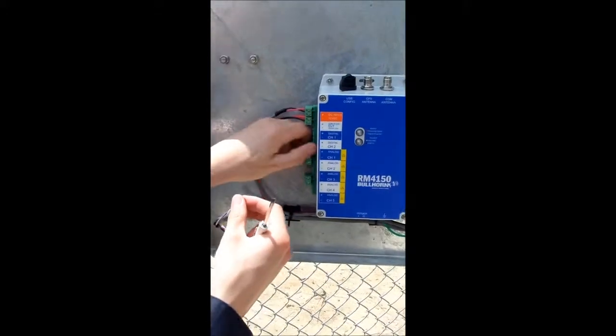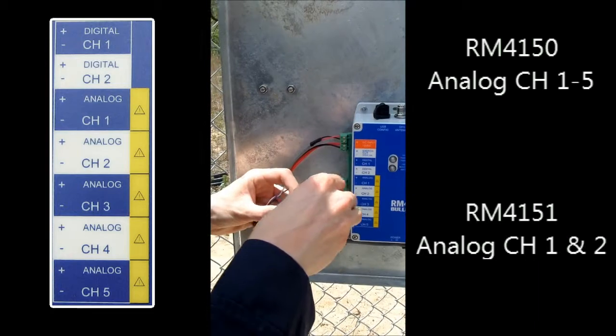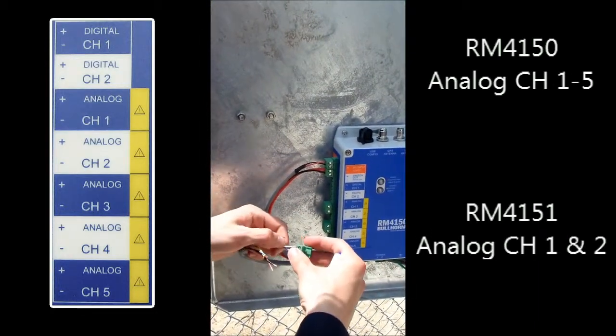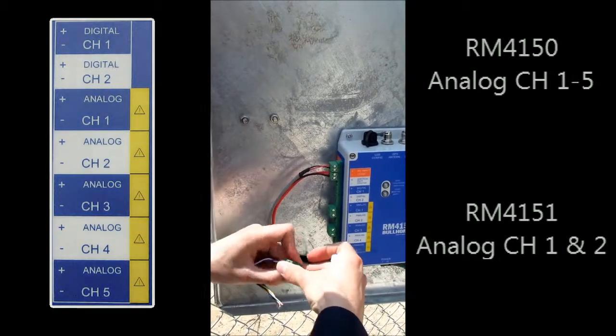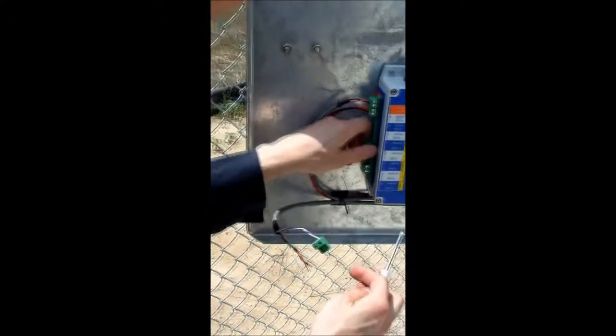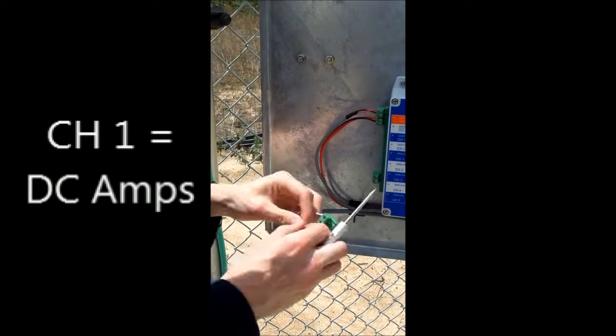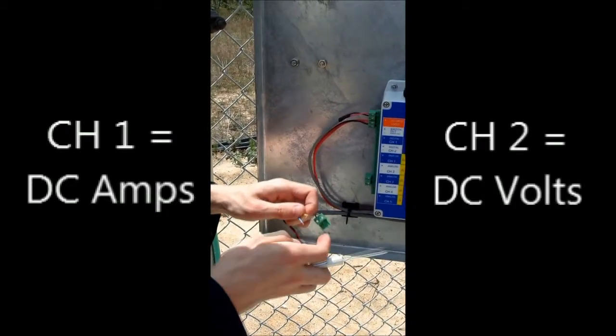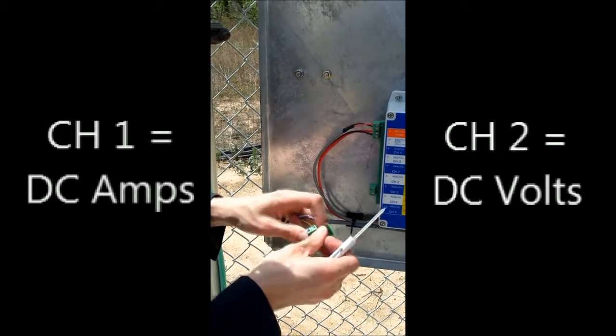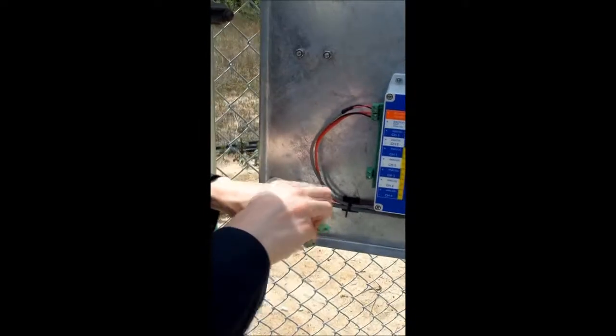Connect the input wires to the unit. All the inputs are labeled either analog or digital and have a channel number. The channel number is used to reference the input in the configuration software. The RM4150 and RM4151 will ship with analog channel 1 defaulting to DC amps and analog channel 2 defaulting to DC volts. Connect the unit channels.